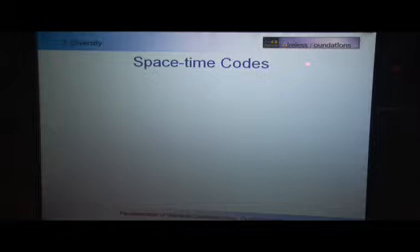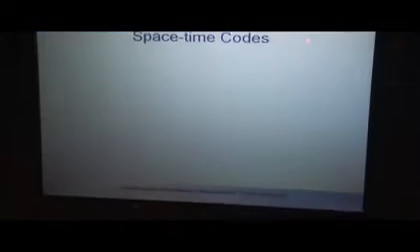Okay? Now, how do we do that? Let me propose one method, and we will see whether we like it or not. You have seen a pattern by now, right? The first scheme we always come up with when we want to get diversity is repetition coding. So let's start with repetition coding. Here is a way. I have a symbol X. I repeat it. I send it on another antenna, X. H1, H2. All right?